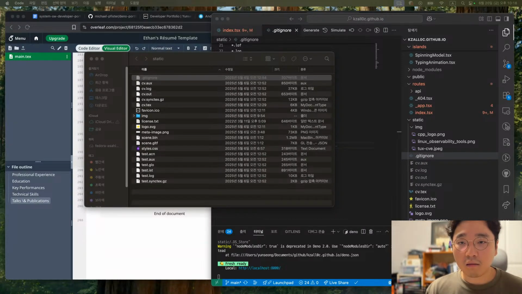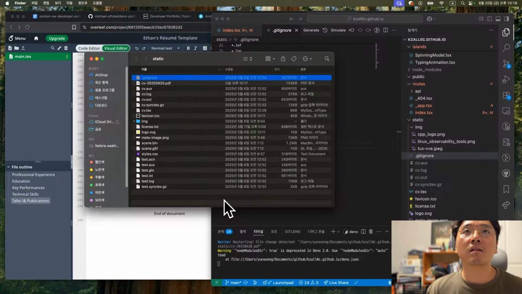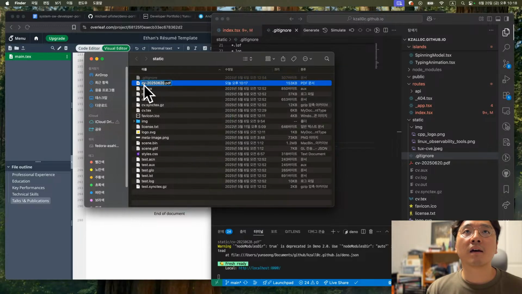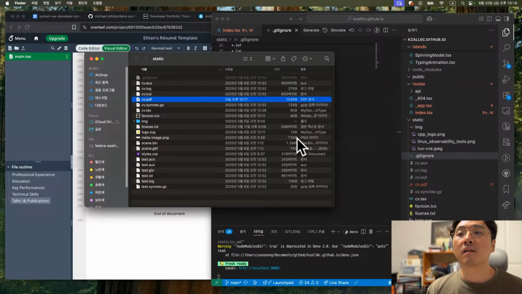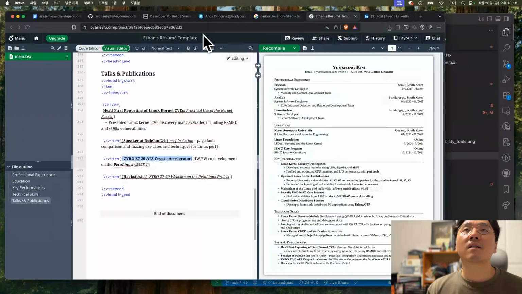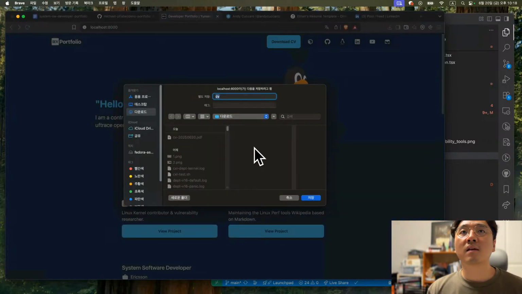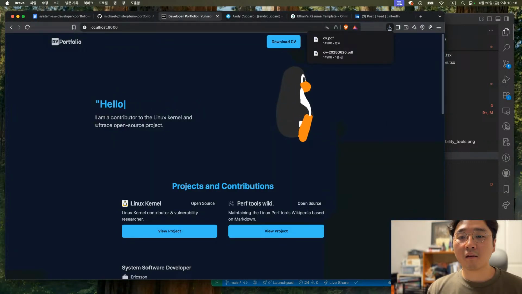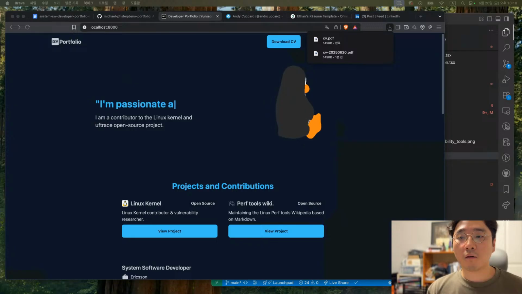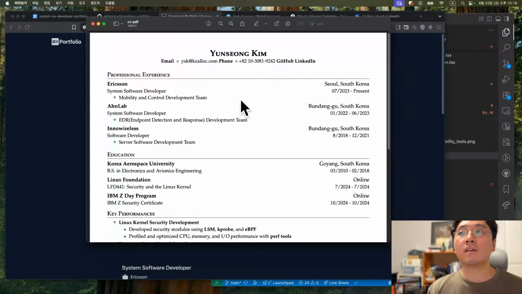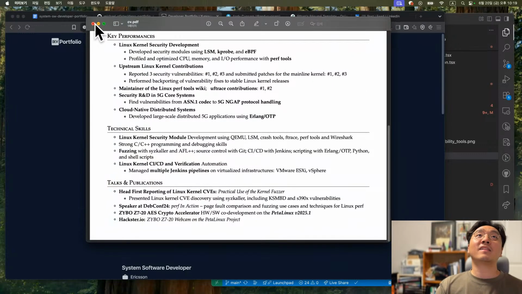I need this in here, and I change this name in here, right? So they update, and this CV can be downloaded from this. So we can download it in here, and we can check. Great, updated, right?